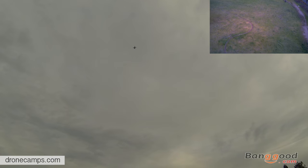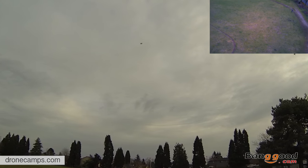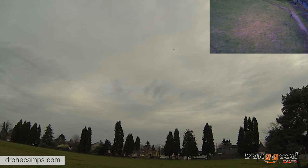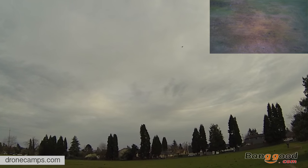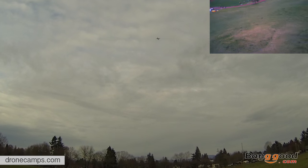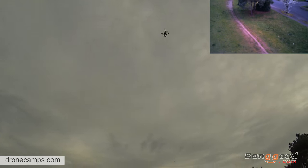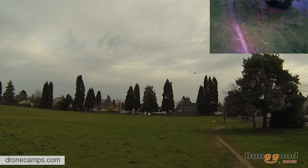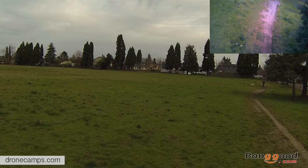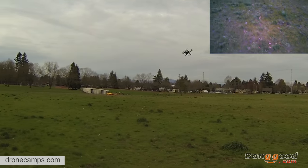I'm going to go back down into the slower mode so I can film a little nicer. I'll show you some of the onboard footage when I get it back on the ground and on the computer. I'm going to take the mini SD card out and put it in my laptop. That's a pretty decent range on it. It really does look like a little baby Q500 — it's pretty cool. It really takes a little while to come down and wants to keep going up. Very, very smooth flyer though. I like this as a trainer quad.